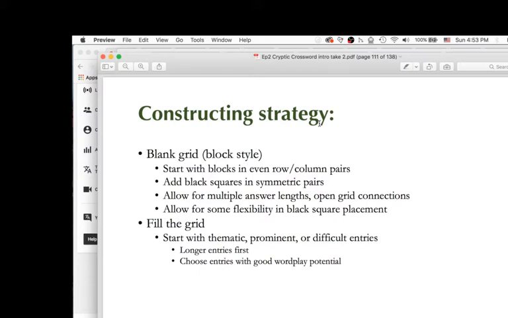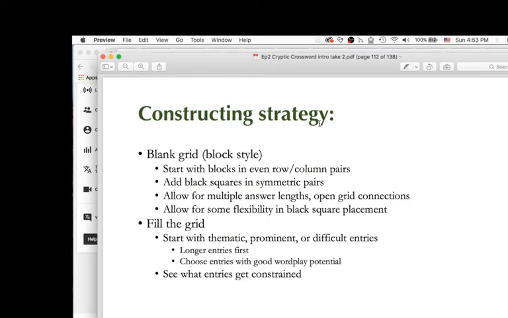A common trope among puzzle writers is that when people find out you write crossword puzzles, they ask, do you write the grid first or the clues? And if you actually think about it, you go, oh, well, why would anyone think that? Of course you write the grid first. With cryptic crosswords, sometimes you actually go, oh, I've got this idea for a clue, or I've got this word that I see how I might clue it. I want to put that word in a crossword. Make your job easier.